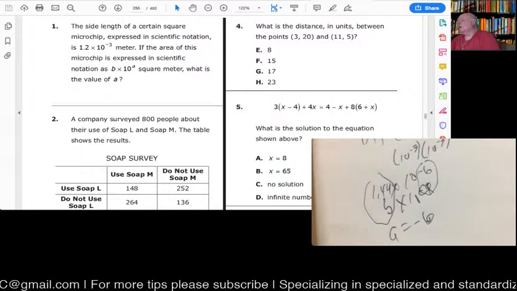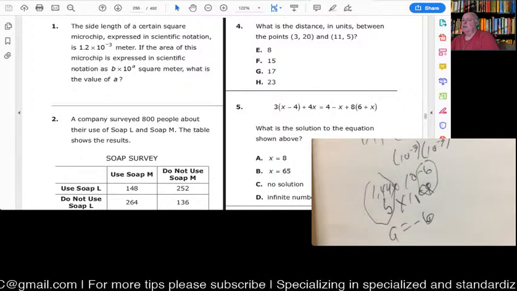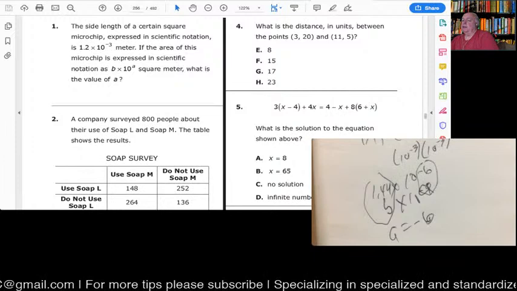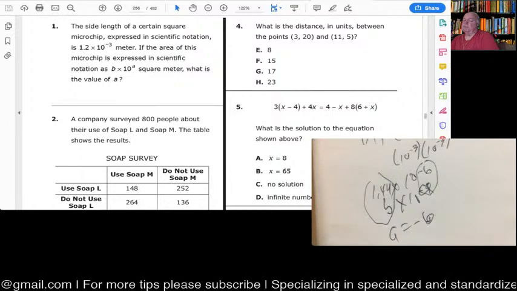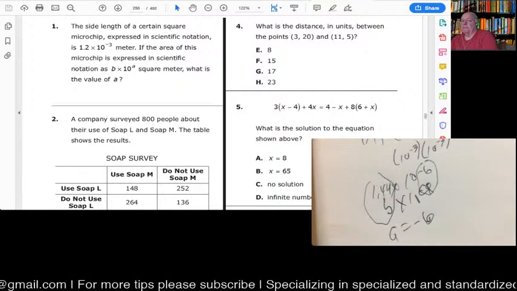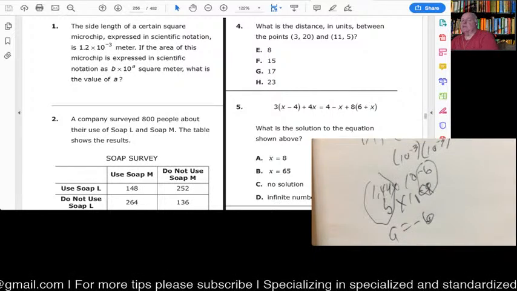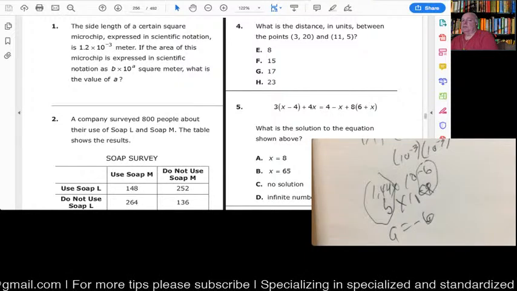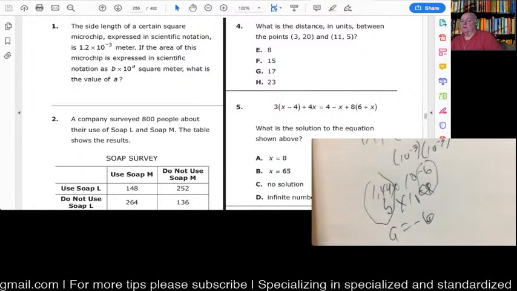You don't need to go through the whole integrated algebra class. You don't need to go through the whole geometry class. You need to know certain things out of it, but not everything. Okay? So this is an example showing that they're just getting down to basic stuff here, that you still need to know every different part and every different area of it.